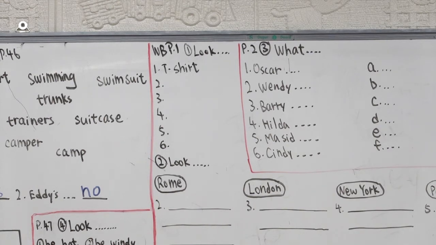Remember, a t-shirt doesn't have any buttons. Okay, so that's why it's a t-shirt. But if a shirt has buttons, we call it a shirt, not a t-shirt. Remember, t-shirt is spelled T-S-H-I-R-T. What is number 2? What does picture number 2 show you? It shows jeans, right? So how to spell jeans?